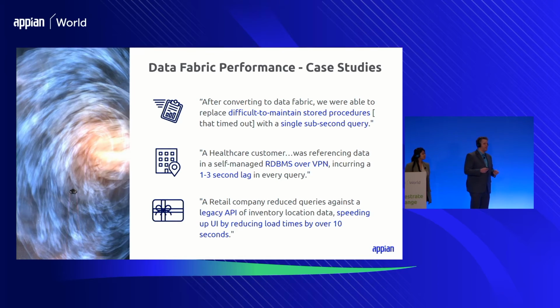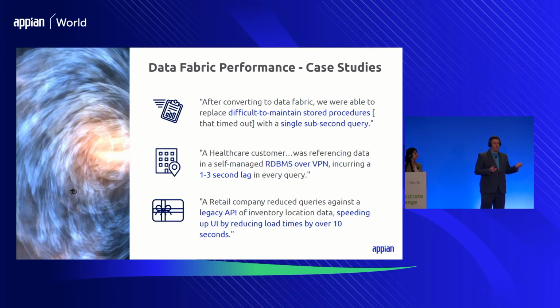So in the first example, we had a customer that was using a lot of stored procedures in order to provide the data to their users. And I don't need to tell you guys, stored procedures, database views, they're hard to maintain, they're complex. So in this case, they were able to replace that by creating synced record types, relating the data together, and replacing all of that difficult to maintain code with a single sub-second query. So that's a common use case for getting better performance while taking advantage of synced records.